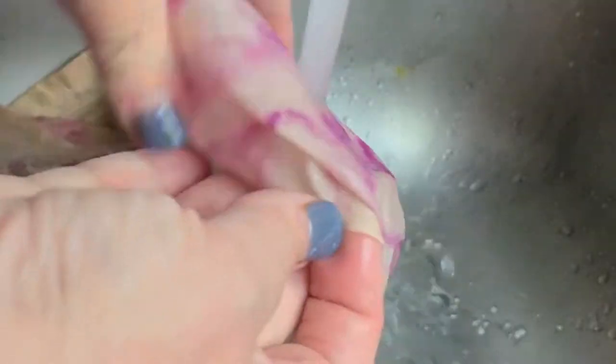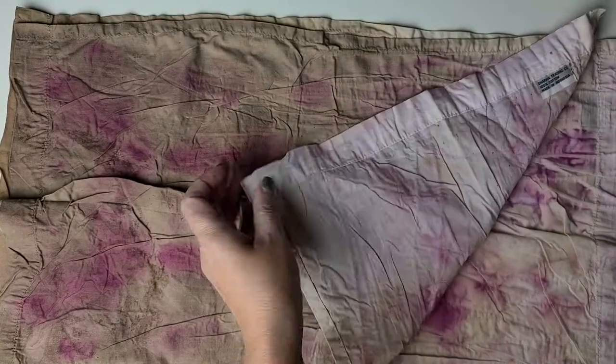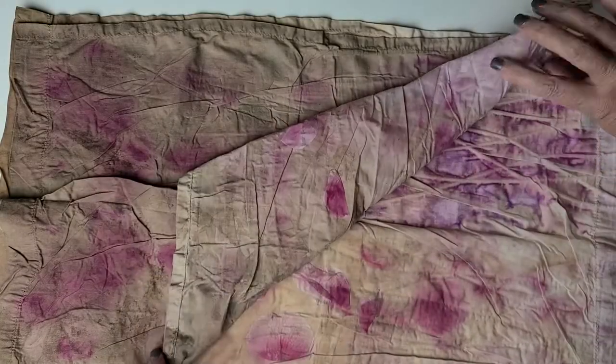Red rose is known as being a very vibrant color to transfer, and although I don't anticipate getting strong echo prints, I am looking forward to transferring some of this beautiful red color onto some cotton wall hangings that I have that I was just playing around with.